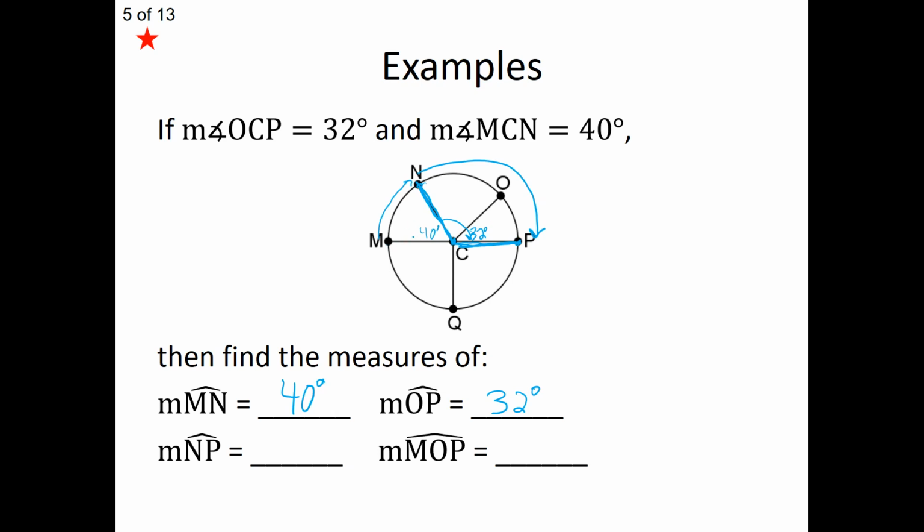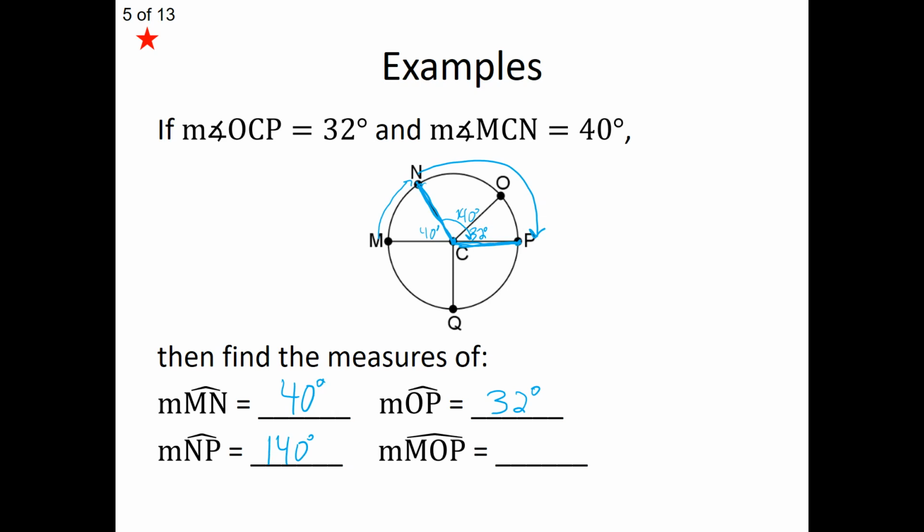But notice that the entire piece of the arc here, the circle from M to P, that's a semicircle. Remember, the one assumption we're allowed to make the entire year is that if angles appear straight, they are, which means MCP is a straight angle, and that being a straight angle means it's a diameter, and diameters cut semicircles. So we know the entire measure of that semicircle is 180 degrees, which then means if we have 40 degrees at MCN, what's left over then for this central angle NCP? It would be 140 degrees because they have to be supplementary. Well, if the NCP is 140, then the entire arc it cuts is also 140 degrees.